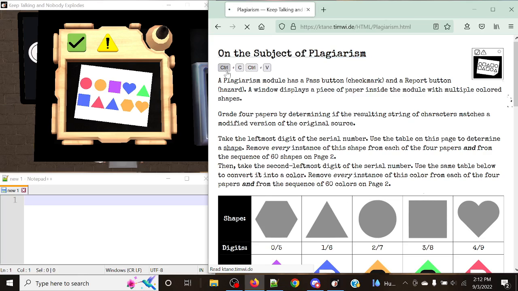As you can tell, yes, that is indeed Control-C, Control-V in the actual hypertext. Note they do not do anything, but they are cool little buttons that were added. Anyways, this is the way the module looks.